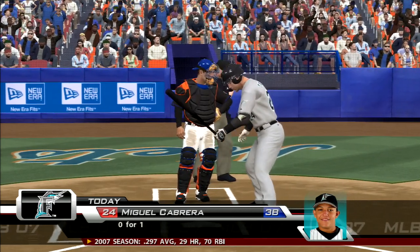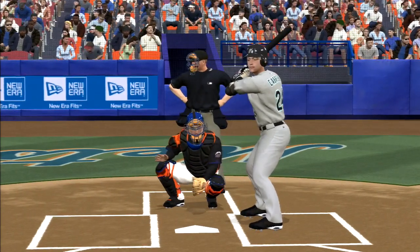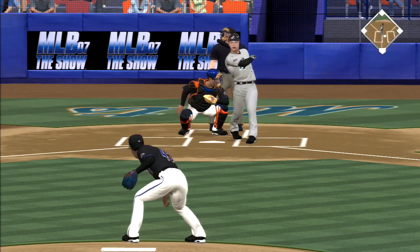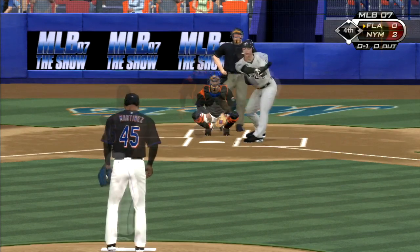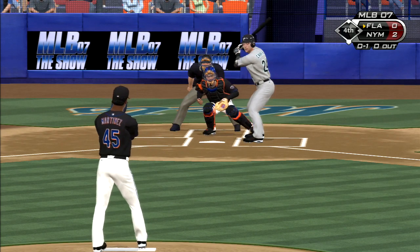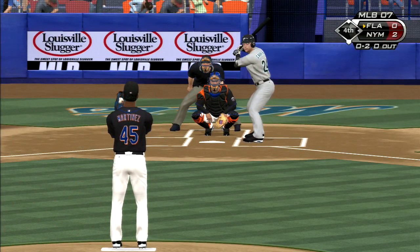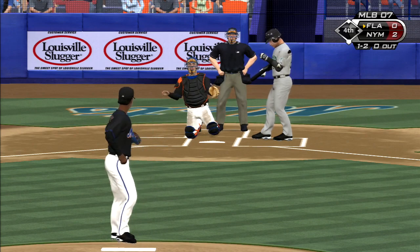Miguel Cabrera will be the batter. Miguel Cabrera. Put him on ice. And this ball will be chopped foul. Foul ball. Hit hard but fouled off to the left, and that'll keep you honest as a third base coach. Now the pitch. Punch him out. And he goes up the ladder on him, but he lays off, 1-2.